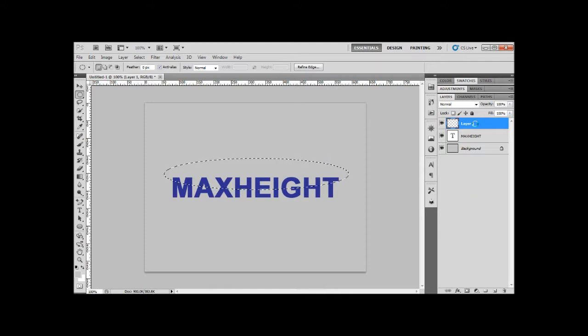Now I'm on my new layer here, so I want to fill this with white. You can see white is my background color. If it was my foreground color, I could just hit Alt backspace and it would fill that in. If it was my background color, I could hit Control or Command on the Mac and backspace and it would fill that in with white. All right, so I'm going to do that. I'm going to hit Control Command backspace to fill that in white. Then to release the selection, I hit Control or Command D and there's my white oval.